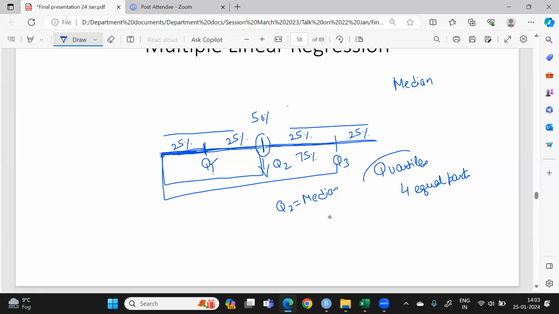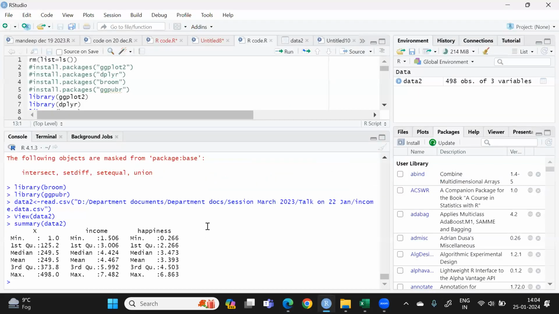So in this way, in the quartiles, we have divided the whole data set into four equal parts. The first part is this one, the second part is this one, third part is this one, and fourth part is this one. So that's why quartiles are very important for analysis purposes, to see how much which observation is helpful for dividing the whole data set into different parts.